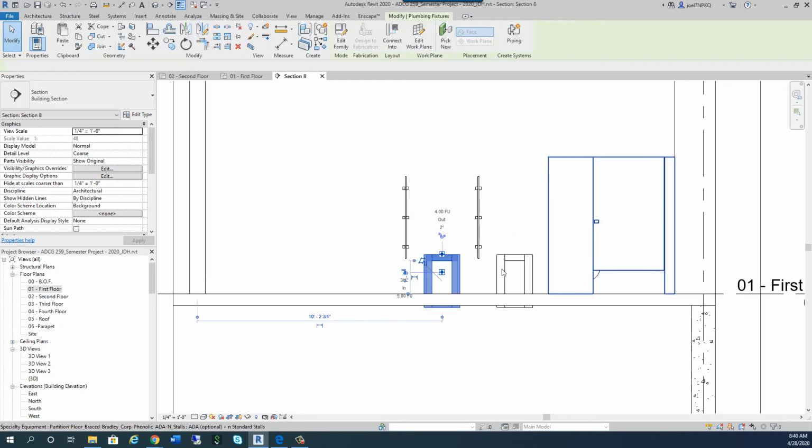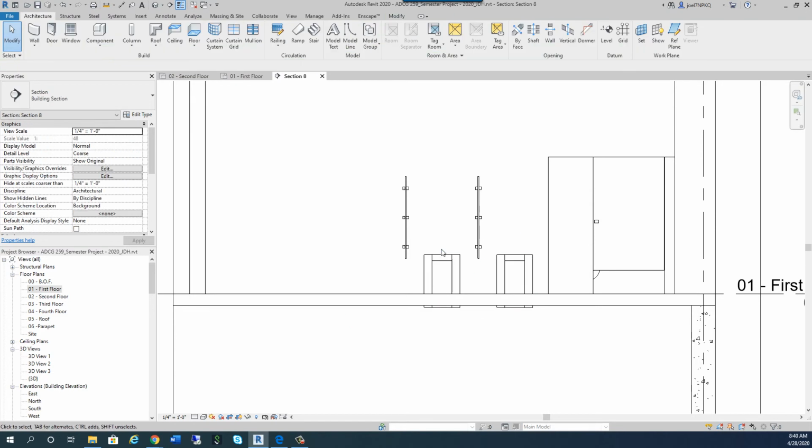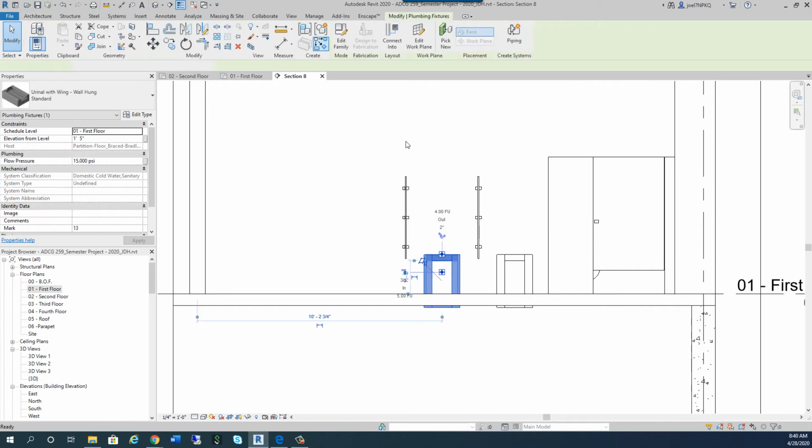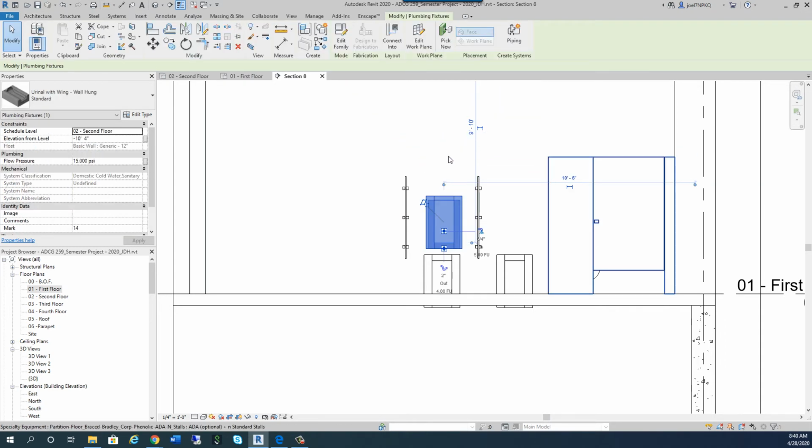Okay, so what we saw is that our urinal's upside down. And if I flip this work plane, you see how that doesn't bring it to where I need it to be, right? Actually, when I flip the work plane, it looks like it puts it on the other side of the wall. So all I'm going to do is click this and say create similar, and guess what? In the elevation view, it comes in right where it needs to be. I click it, that's where it is, and that's my actual urinal, okay?